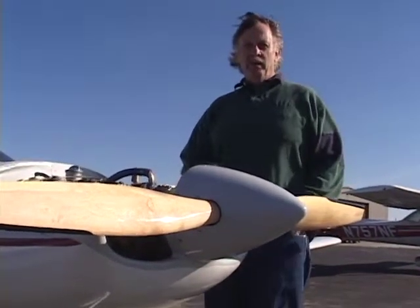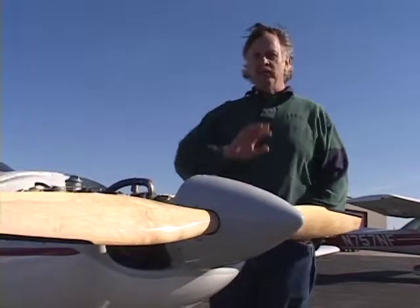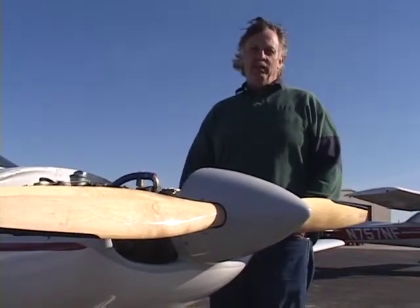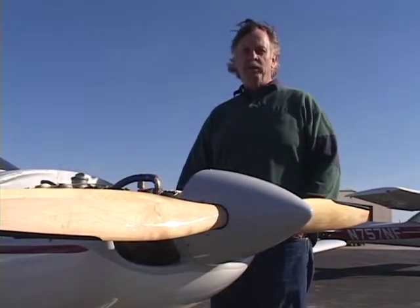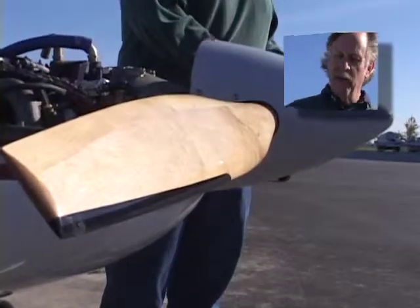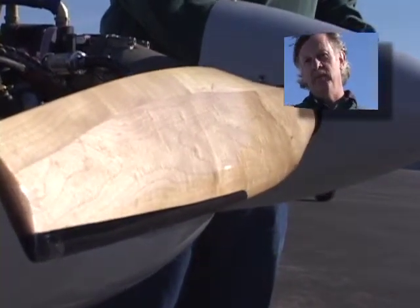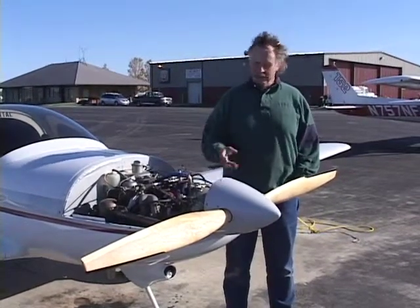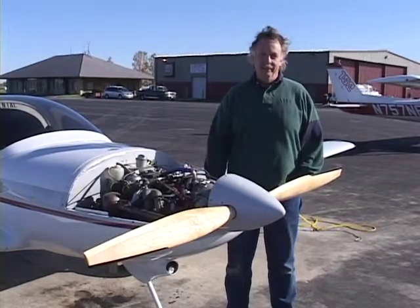I can do that from inside the cockpit while I'm flying. As you speed up, more air is going into the prop, so it bites more air, and you need to put more pitch into it so it bites further into the air. Otherwise the engine will speed up and get going too fast — it can only go up to 5,800 RPM. We want to cruise at 5,400, so as we get going faster, we put more pitch in and it keeps the engine at a reasonable speed. It's a mechanical lever. A lever on top pushes a rod through the center of the gearbox that pushes on a bearing with a lever inside the hub, and as it pushes in, it makes more pitch happen to the blade. With a hydraulically controlled prop you'd need a pump and a lot of hoses, adding weight — this is much simpler. A lever, not too much to break.